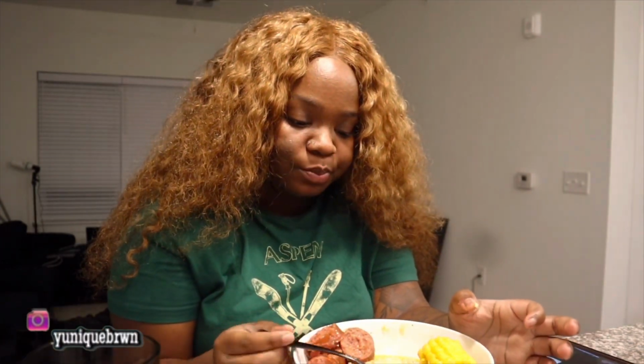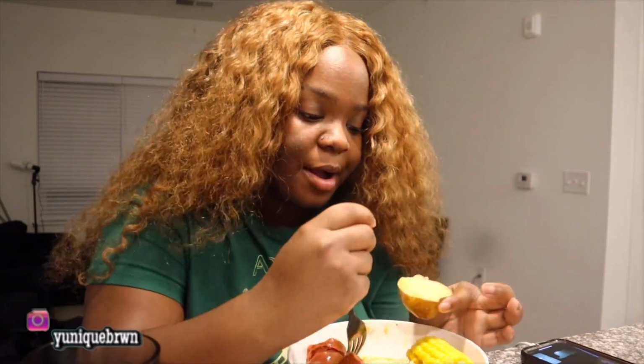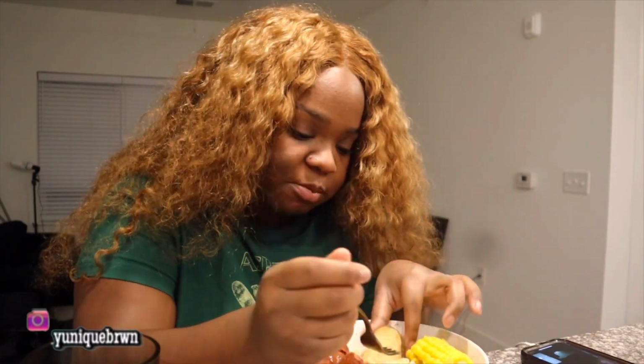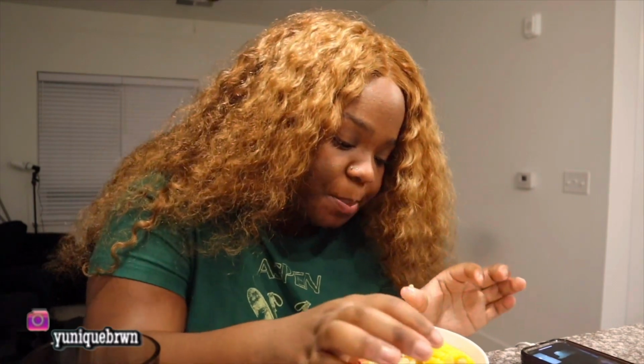Girl, this shit good as fuck. You put crab in it or just the shrimp? Just the shrimp. You put potato? Uh-huh, I love potato. I made them too soft, but it's okay.